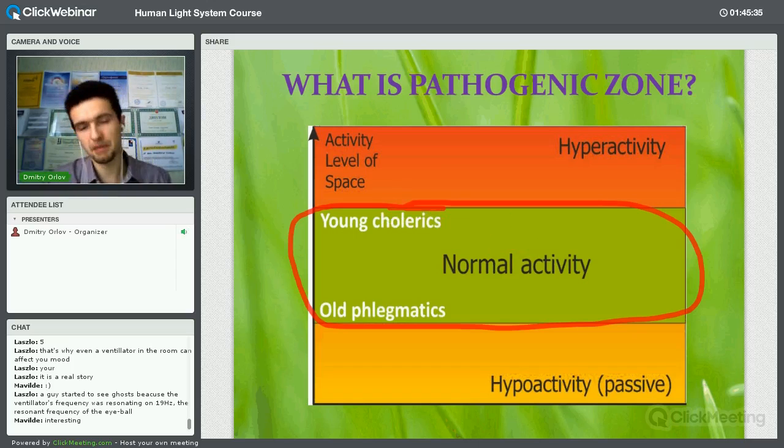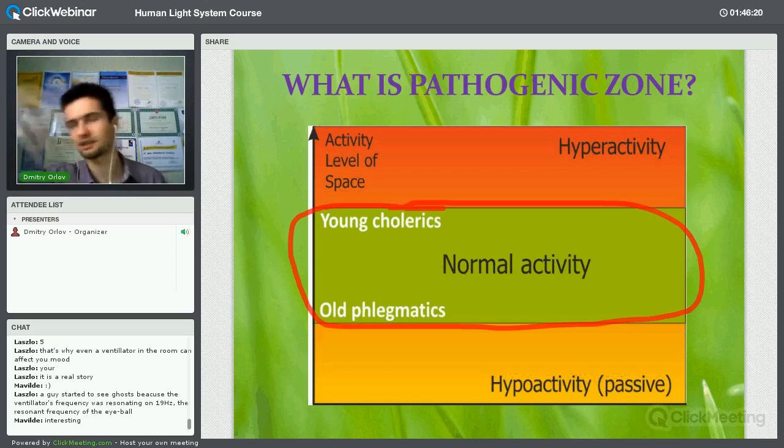And of course, maybe you've experienced yourself that there are places you enter and you're eager to do something, to work, to act, do some activities. And there are spaces, some rooms or houses, where you enter and the only thing that you want is to sleep or to eat, only to restore the energy. There are no other activities coming to your head. Those places are very passive. And there are also hyperactive spaces. Well, if you have experienced that, then you understand what I'm talking about.